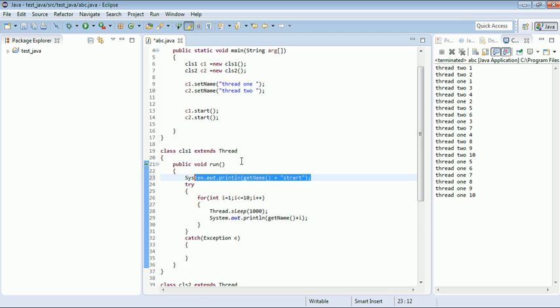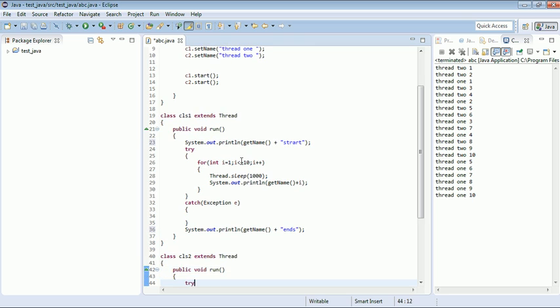Okay, so just copy paste this line, and since our thread is getting terminated just before the end curly bracket of the run method, I will write here the thread and its name ends.